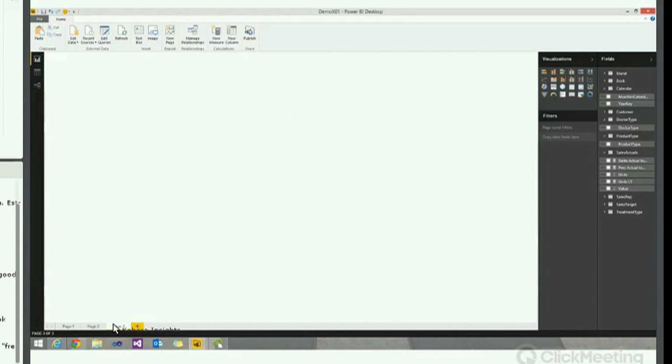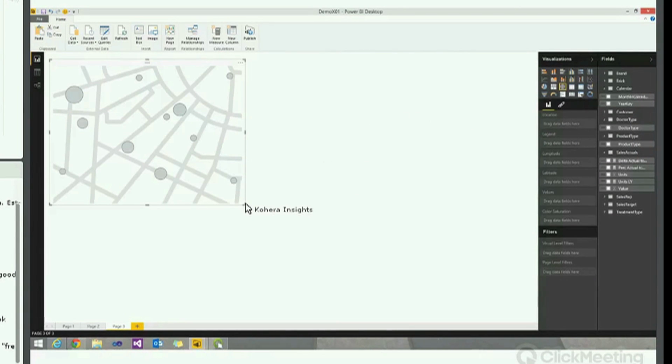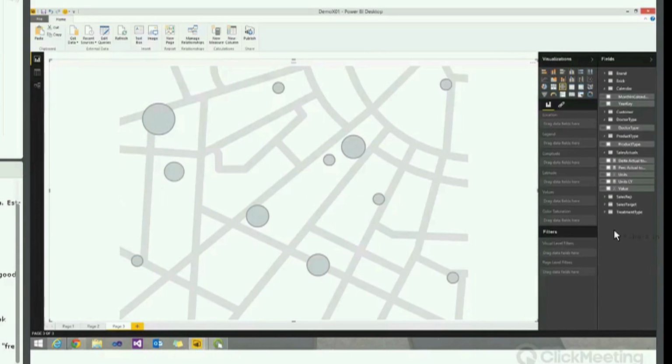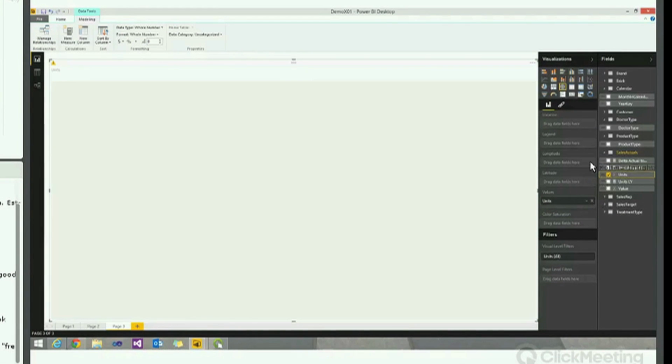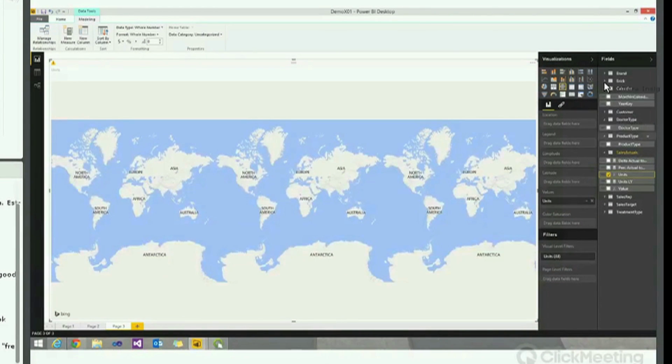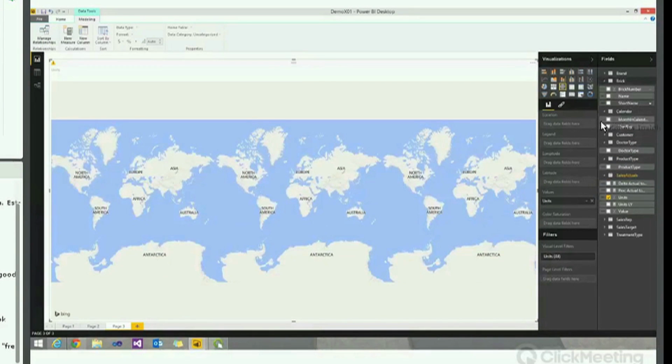Okay. For our next report, something completely different. I'm going to start with a map. For values, I'm going to use the units again, and this short name.